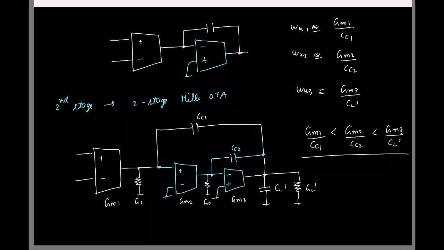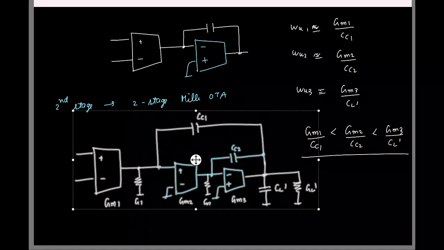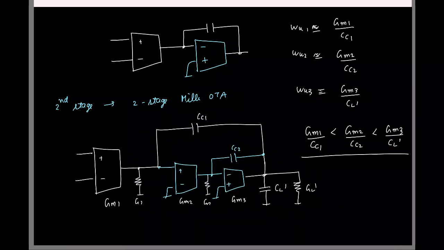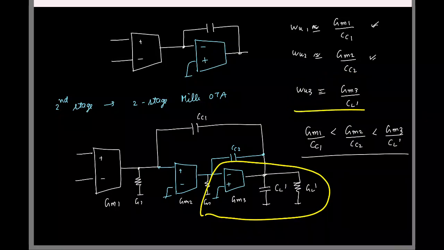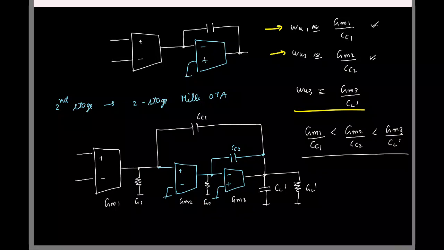And now you don't have to stop, you can go for 4-stage also. To a first order, it will not. See, again, the expressions I have given are all approximate, right? The only thing exact here is the omega u for the third stage, because if you consider only this guy, it is a first order system. I can exactly write the omega u. But for all others, these are just approximate expressions.